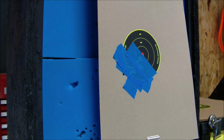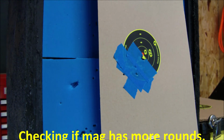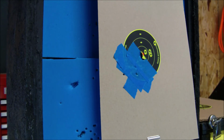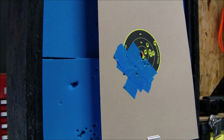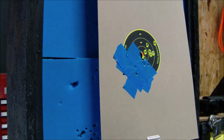Okay, here we go. It's kind of a little bit quieter, but it wasn't intended to be. Oh yeah, that group opened up quite a bit. But you know, I'll be honest, I was getting kind of sloppy. I wasn't trying as hard. Oh, that'd be a 3-inch group right there, because that's just a little bit off there, it's a little bit in. So, in any case, kind of sloppy. I'll admit I didn't really try as hard.